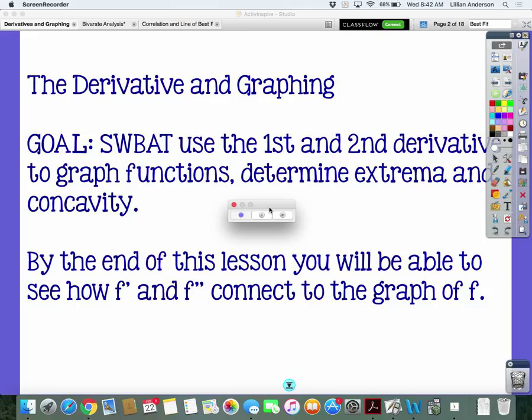So you guys are going to be basically graphing functions, but more in the sense of not so much quadratics, but more like cubics and quartics, rational functions, and things like that, using derivatives. Okay, so make sure you guys get down the goal, and once I file these away, we'll get started.